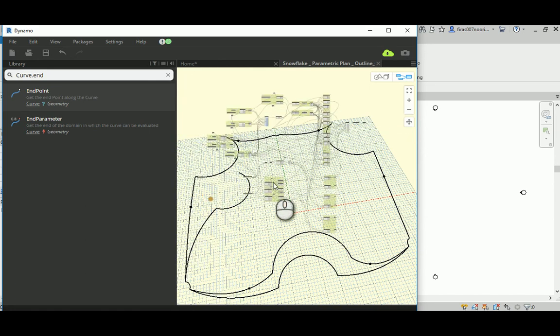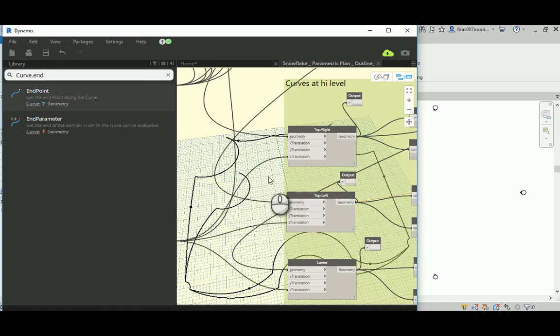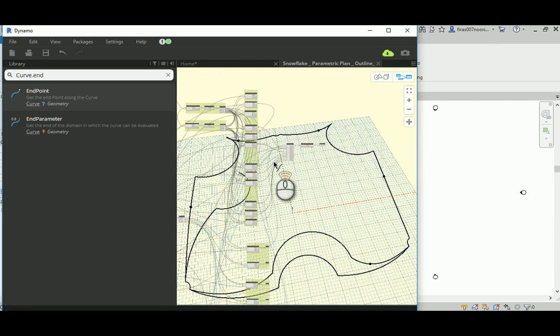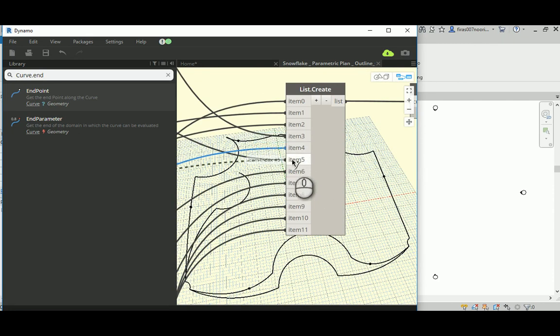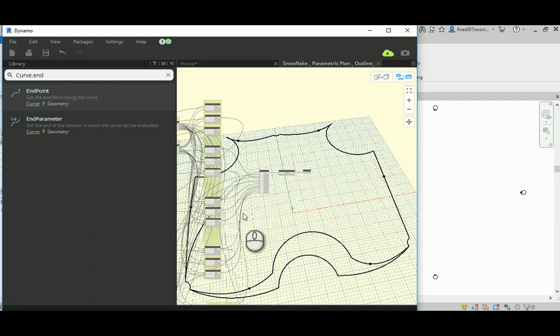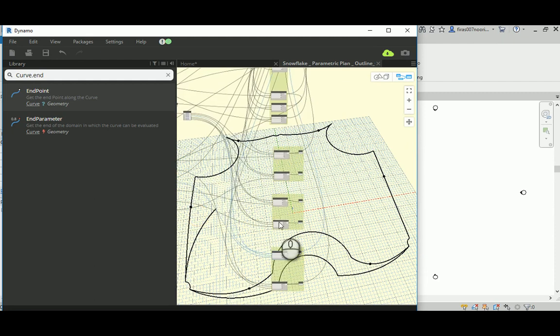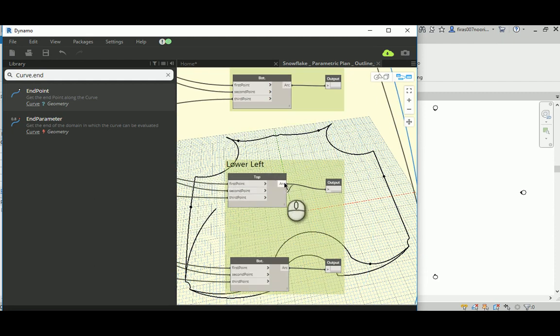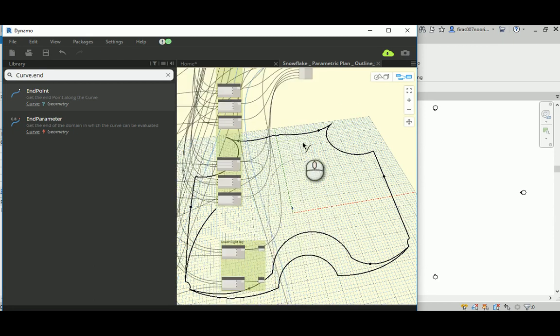So that's the top left. Take the circle to number 5 here. Number 6 should be that, which is again the lower left, and the top part of it should go to number 6.